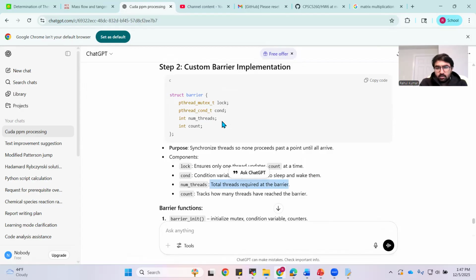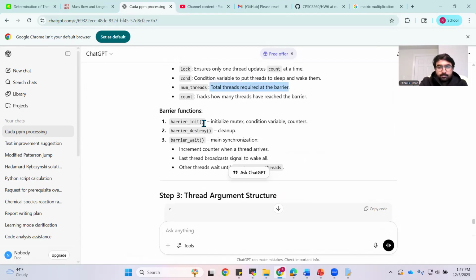And the count tracks how many threads are at the barrier. If all the threads are at the barrier, the barrier breaks, or you can say the barrier unlocks.